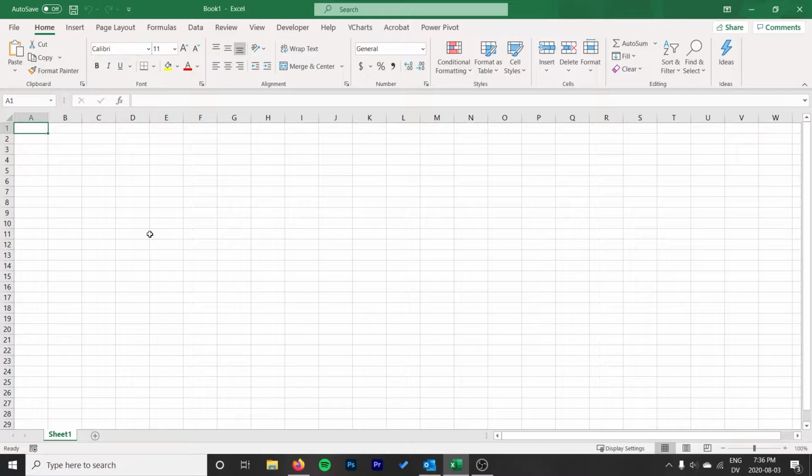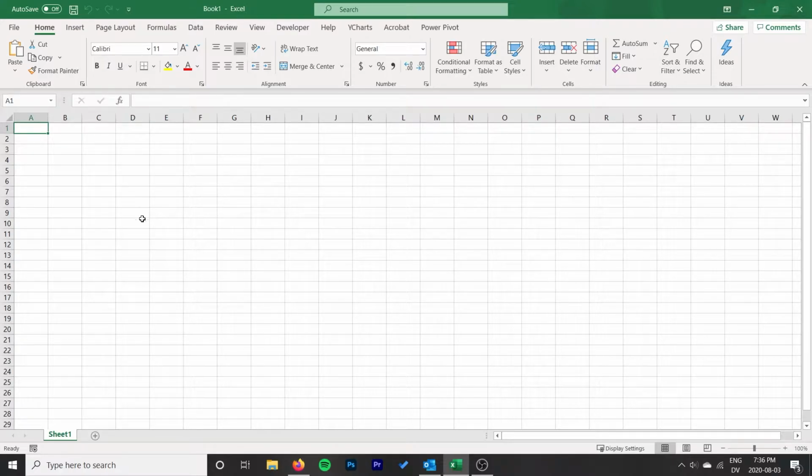We're going to talk about using the new import from PDF feature, part of the get and transform data features in Microsoft Excel 365. This is a new feature, so you may not have it yet, but I'll show you how to check if you do, and then how to use it to get data from a PDF on your computer, as well as from the web, and if it's from the web, automatically refresh that data, including pointing to a different file if need be.